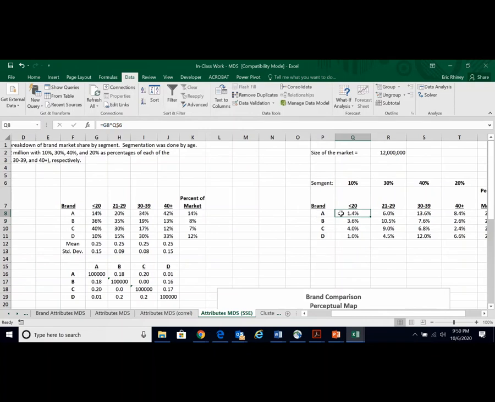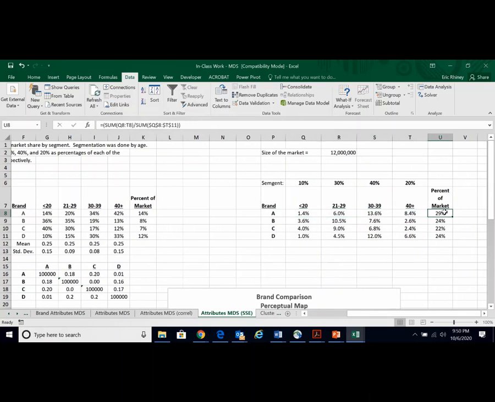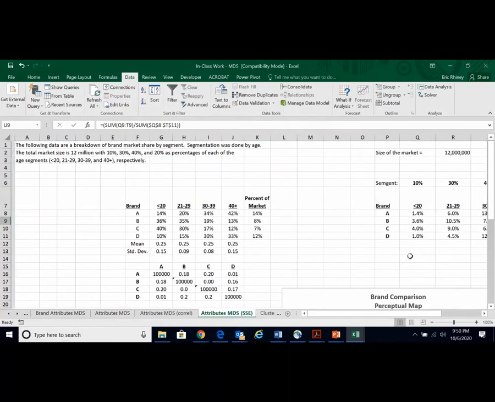So A has 1.4% of the market, which is represented by this less than 20 segment. All right, and we do that for each one. And if we add all these up for A, then that gives us the overall market share for A, which is 29%. And the overall market share for B is 24%, and so forth. All right, so that's what we can then use.